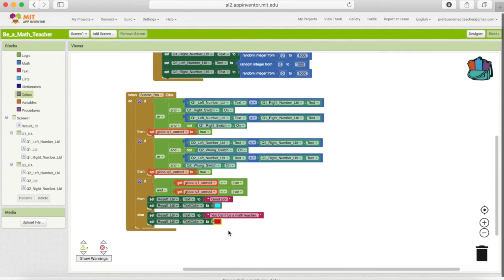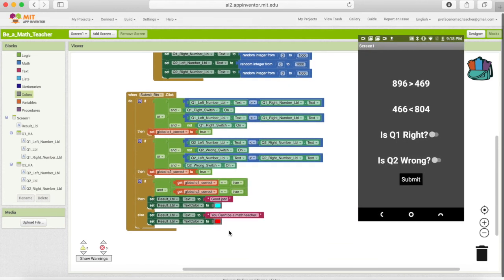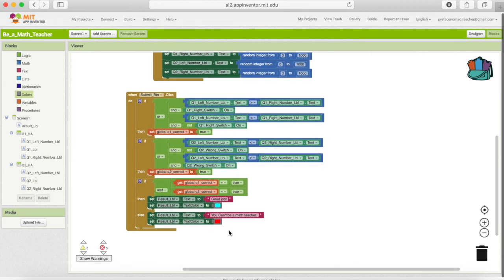Let's pause here for a second and take a look at our app so far. As you guys can see, we have our questions generated and we also have our two switches. We have our submit button also. So let's just choose randomly and try pressing on submit button. See, nothing happens. We should be able to see a result label, but because we have not coded for that, we don't have a result. And also the submit button should be replaced with the restart button. So let's just code for that.